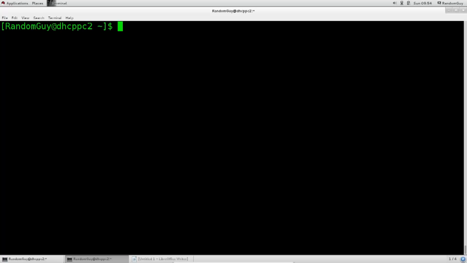Anyway, all of these smaller devices, compact ones such as routers, most of them will have VI installed on them, which you can use to edit files, depending on what sort of router it is. But more importantly for you, as I've said, you will need the VI editor in order to edit all sorts of files in Linux, in order to change the configuration and so on and so forth.